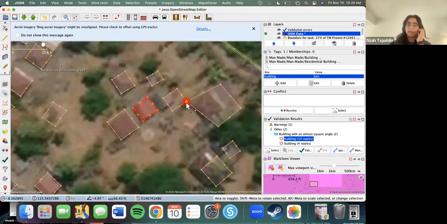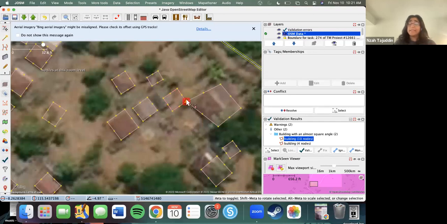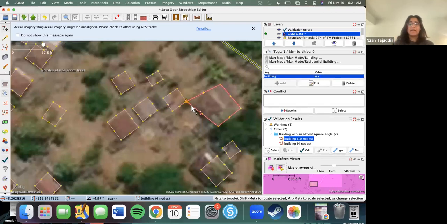And as you can see right here, this is another useful part of the Missing Maps validation plugin. So these two buildings share a node, and that's not something that they should do. Sometimes it doesn't show up in your validation results. So that's why I really like this plugin, because it shows you exactly where they're sharing a node, and it highlights it in this orange triangle.